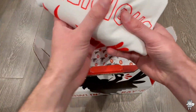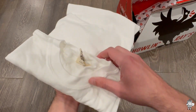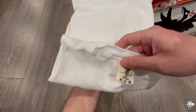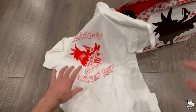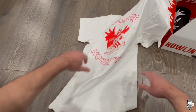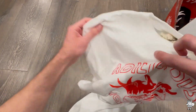We have shirts. First shirt right here that I'll show. Oh, cool. It's a medium, just my size, on Comfort Colors. And then let's show this one. We got Adilicious Howlin' Ray's. Man, I messed that up. Adilicious Howlin' Ray's, boom, boom, boom.